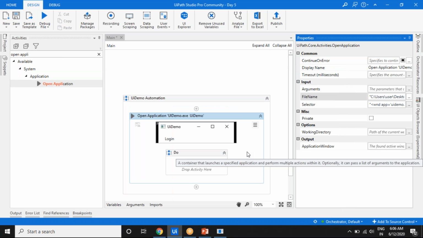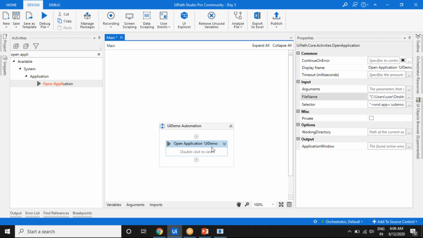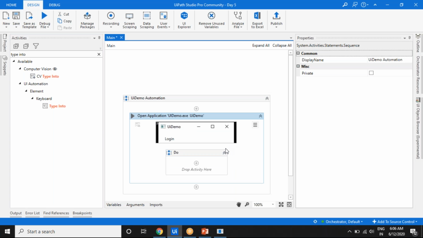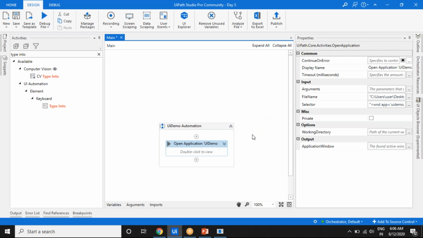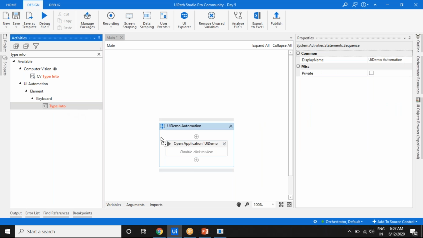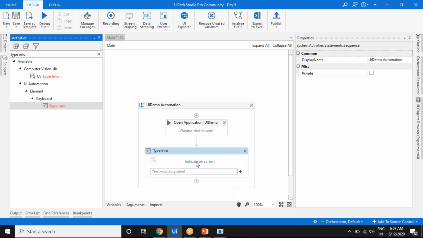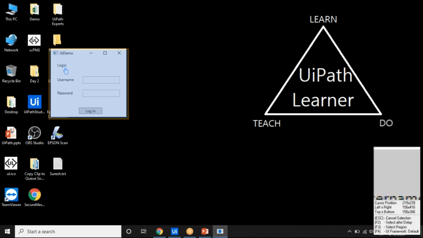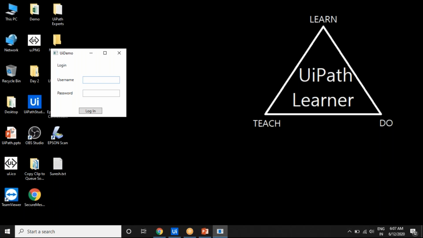Once we open the application, the next thing is type into. You can keep all these inside the opened application or outside also, not a problem. Just indicate the text box, and it will allow you to select it.